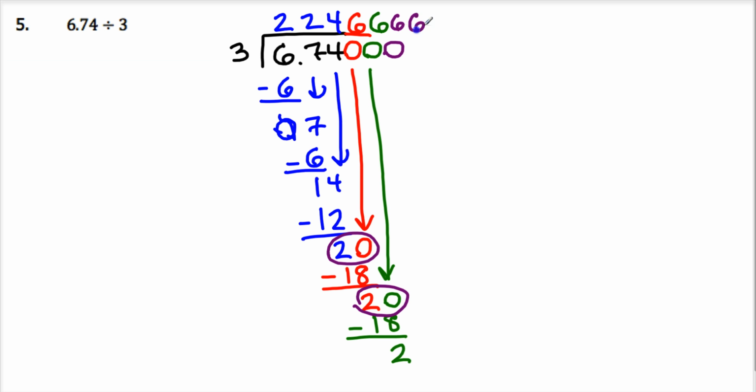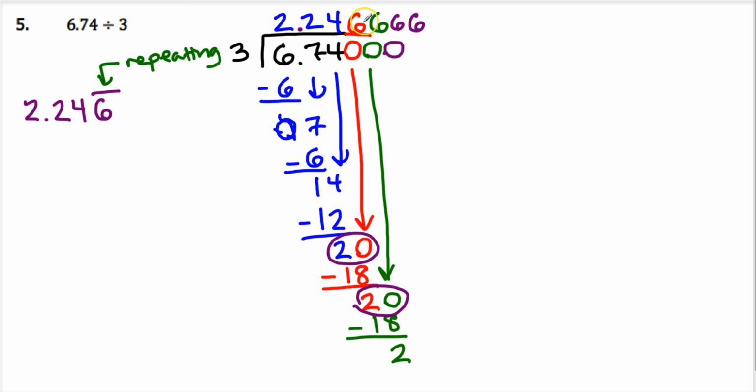Okay, so we call this answer, let me add my decimal point. My decimal point would go directly above this decimal point, so here between my 2's. We call this decimal 2.246 repeating. And this little bar here that I've drawn above the 6 signifies that the 6 is repeating. Okay, so this decimal is going to go on forever and ever. It will not end.